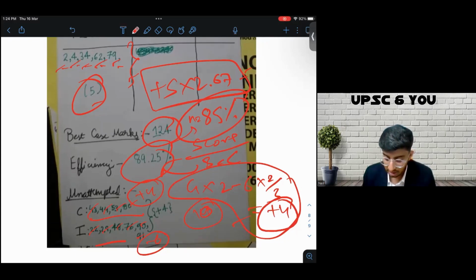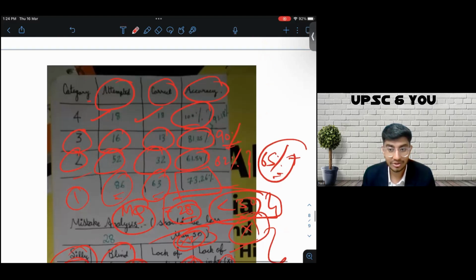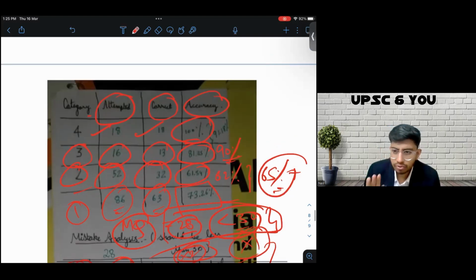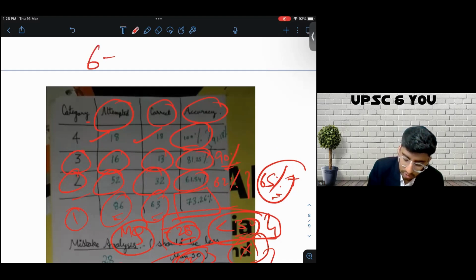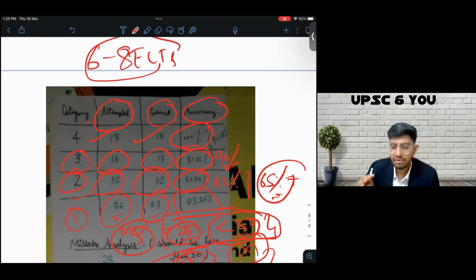Maybe to some of you who are not used to analyzing exhaustively, this might seem like an overkill. But I assure you, if you do this analysis for full-length tests, for 6 to 8 FLTs, your self-awareness will go through the roof. In India, you would be much ahead of the competition in the entire nation, I assure you. And this is the reason why I was able to improve so much. This is why I attempt more and more questions now. I'm more confident in my abilities because I have data to back the fact that I have good guesswork. I have data to back that when I am certain of a question, I always get 100% accuracy.